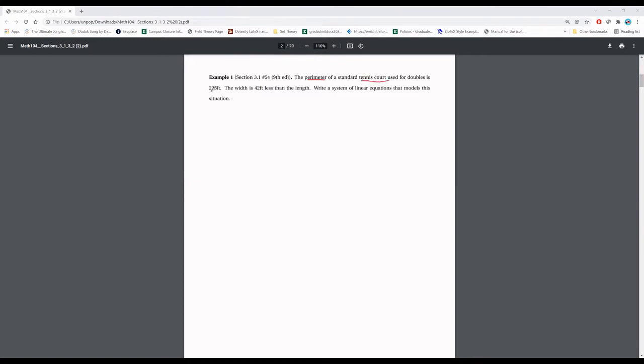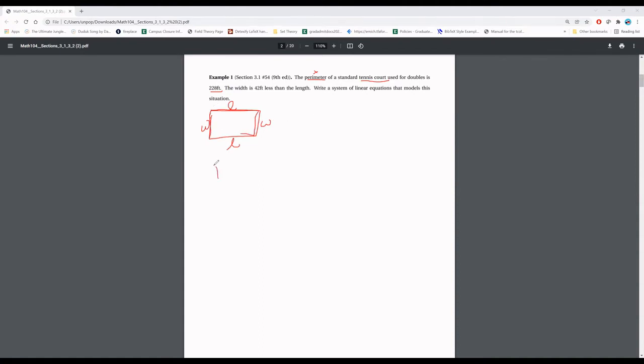And we've been given this number, 228 feet. So a tennis court is a rectangle. A rectangle has dimensions of length and width, and these must be equal. We're interested in the perimeter. Now you might remember the equation for the perimeter of a rectangle. If not, we have to remember that perimeter means the length on the outside. So if I were walking along the edge, I'll just pick up all of these measurements.